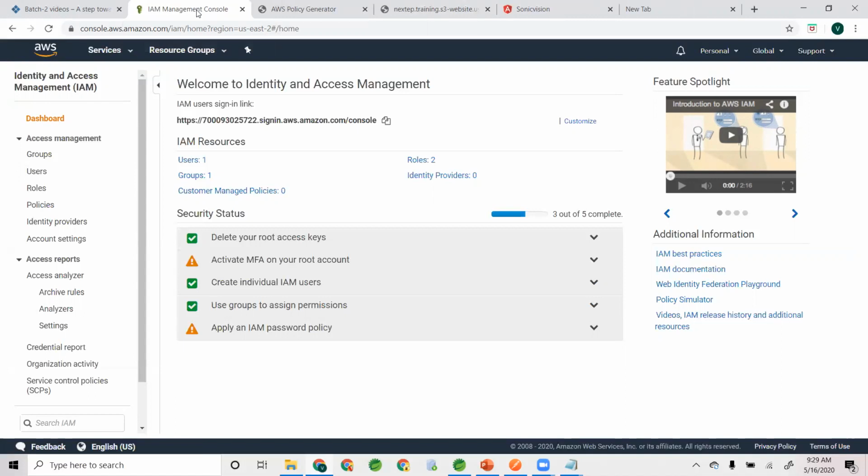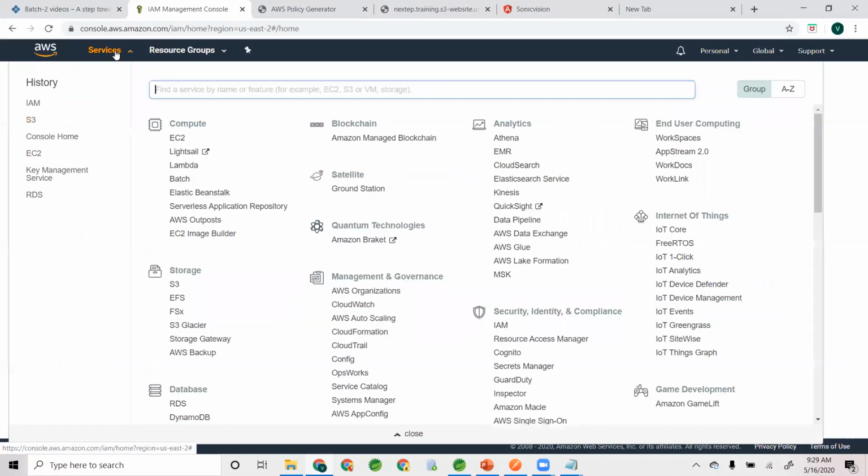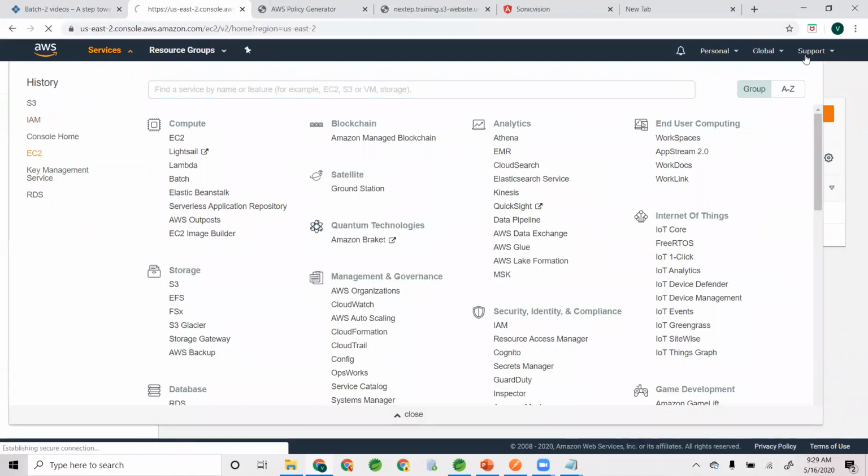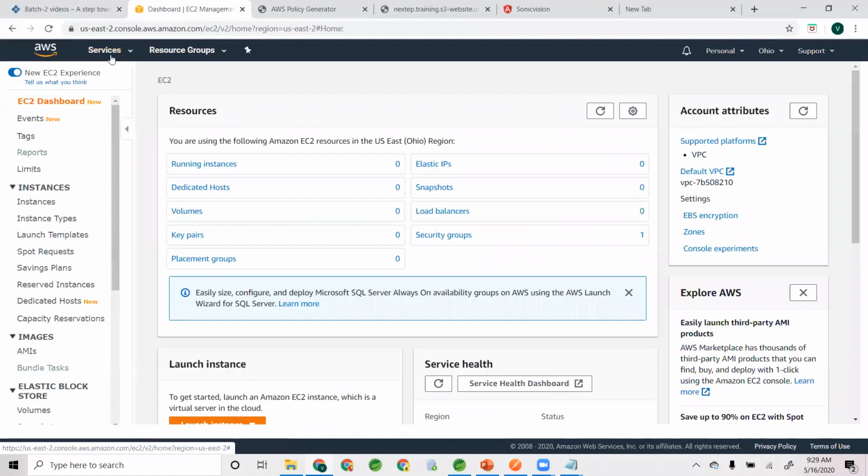Very good point. So IAM is one of the very few services that are global, that are region agnostic. Look at it here. As soon as I go to IAM, it's changed it to global. Okay. So this is a global service. Unfortunately, S3 is perceived as global because of this reason. See, when I move to S3, also this is in global. Once I change it to EC2, for example, it will go back to appropriate region, right? When I change it to S3, it's changing it to global.